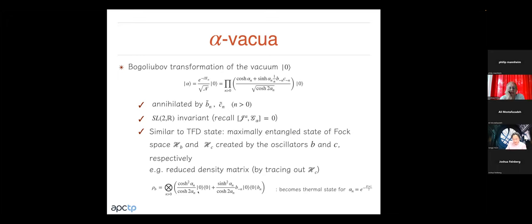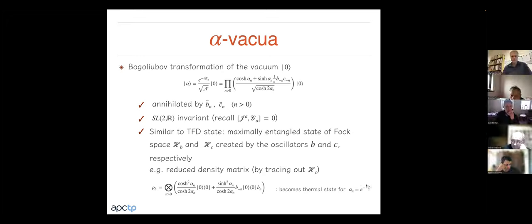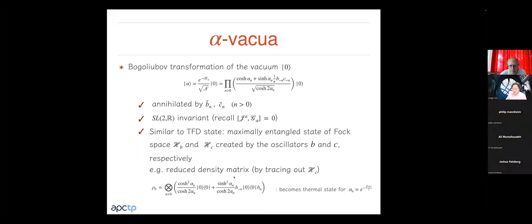And then this is not important. You can easily see that it's also related to the Sommerfeld double states. For some special value of alpha, it also looks like a thermal state, even though I didn't couple to any extra state, it looks like a thermal state. And in this case, if I compare with the thermal states, C is a kind of purification of B, but let me just skip some detail.